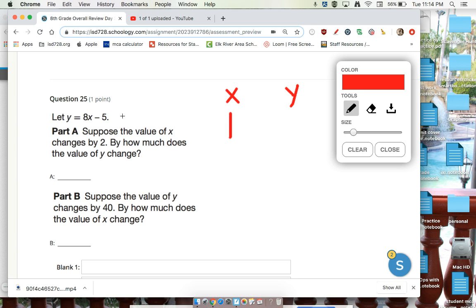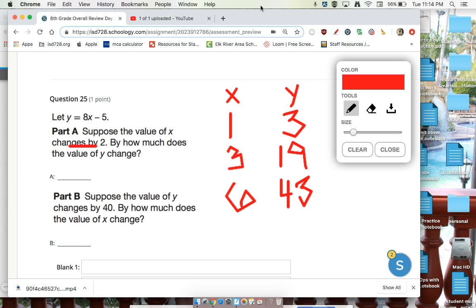So if x is 1, it's going to be 8 times 1 is 8, minus 5 is 3. And then I should be changing by 2. So my next one would be 3. And then I would have 8 times 3, 24. Take away 5 would be 19. And I'm just going to check one more, change it by 3. I should be 6. Okay, 8 times 6, 48. Take away 5 is what, 43?